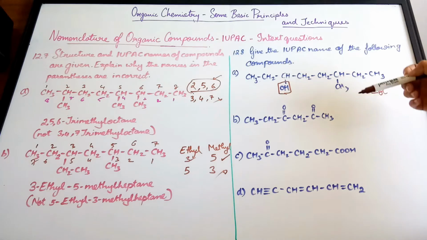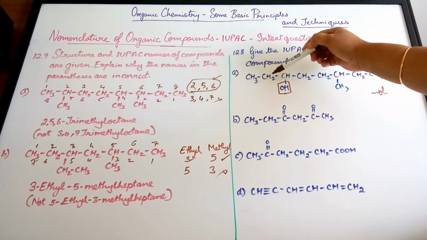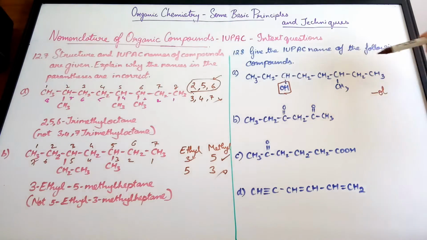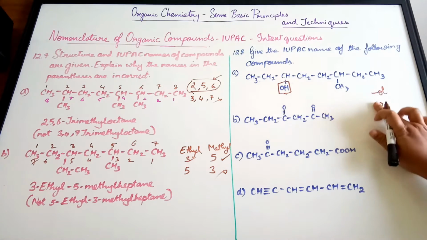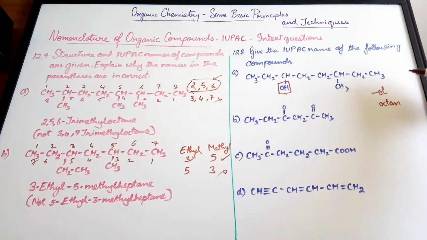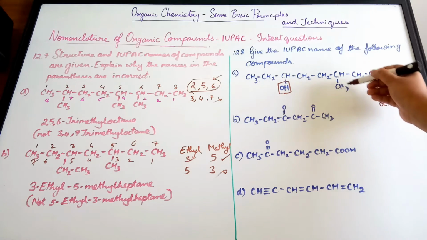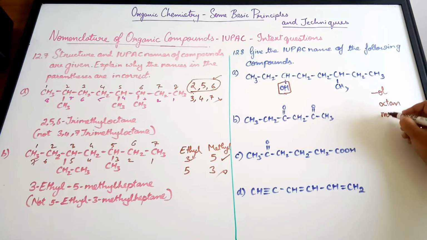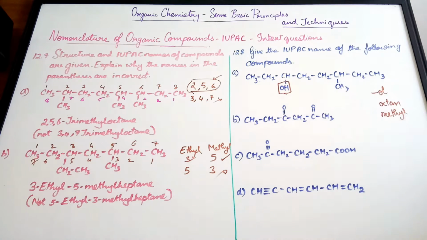That's one possible chain, and the second one would be 1, 2, 3, 4, 5, 6, 7, 8. And so the number of carbon atoms in the parent chain equals 8, so it's an octane. So this is a suffix. We know the word root because of the number of carbon atoms. Now we need to decide on the prefix. So the prefix would be the methyl group. With that, we're done with half of the name.